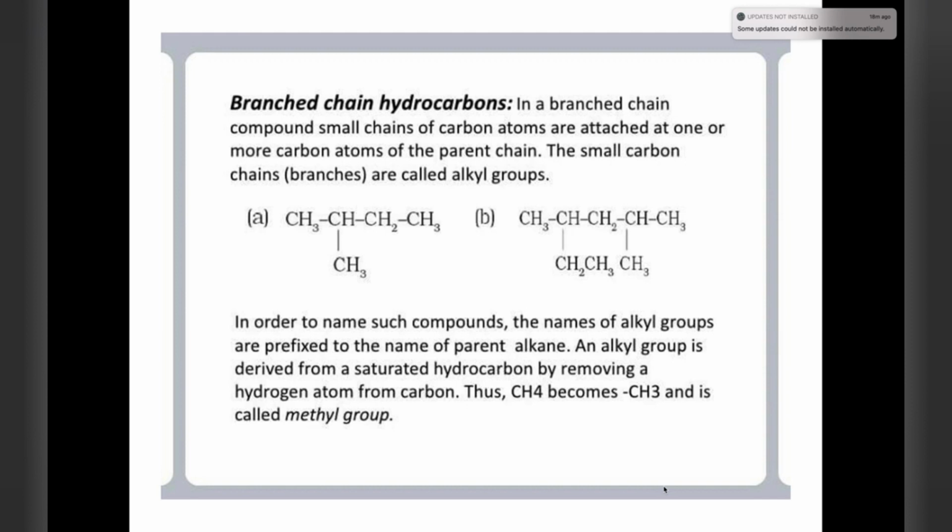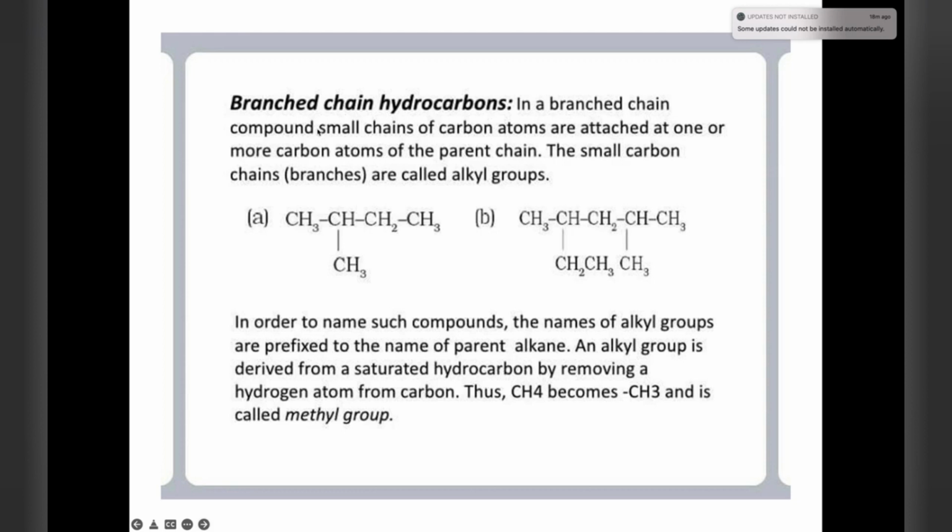So, already we have finished some part of introduction and basic concepts and different types of cyclic compounds, and so many of you know how to do IUPAC naming and different concepts we did in the last session, and today we are continuing with the remaining part. So, first we will see what are branch chain hydrocarbons.